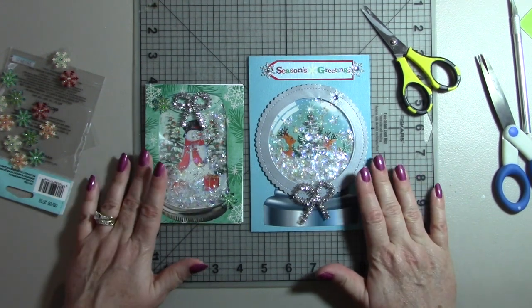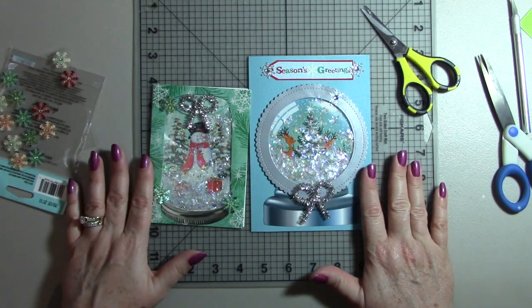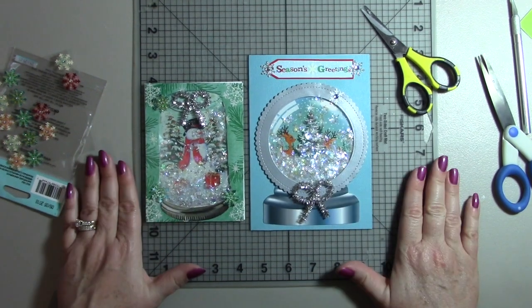Shaker cards was a request from one of my viewers, so I wanted to go ahead and get these cards made, and I really love how they turned out.